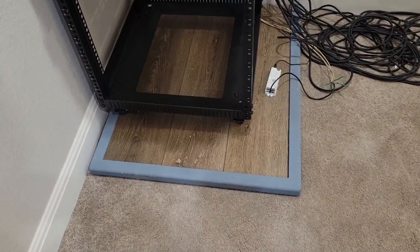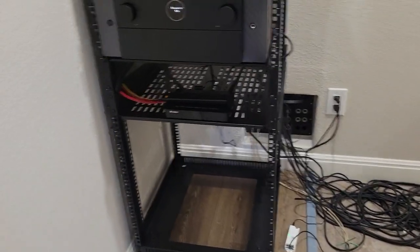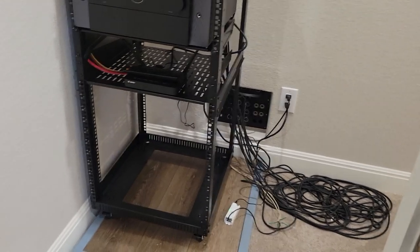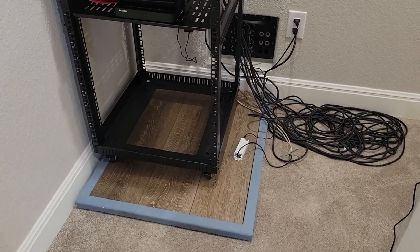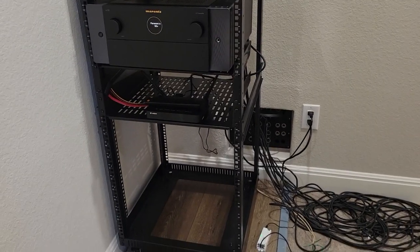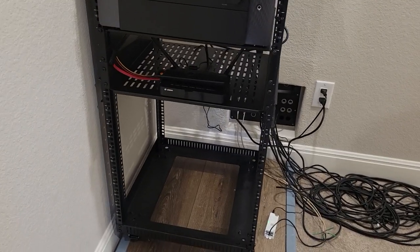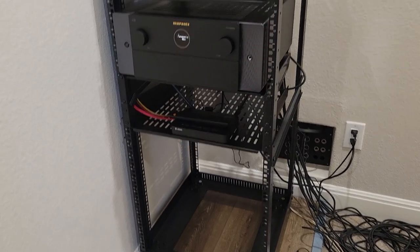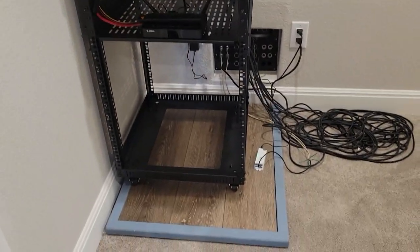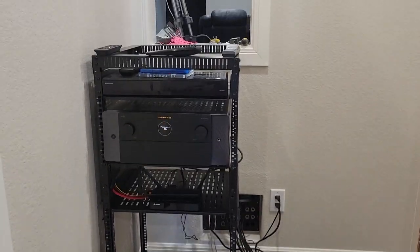I made this platform to put the rack on and it's got just a little bit of a lip on it so it won't roll off. I had a bit of a disaster at my brother's house in North Carolina — he didn't have any kind of lip on the front edge and the rack rolled off, knocked some equipment out of it, and made a mess that he had to clean up. So hopefully my little lip will prevent that.